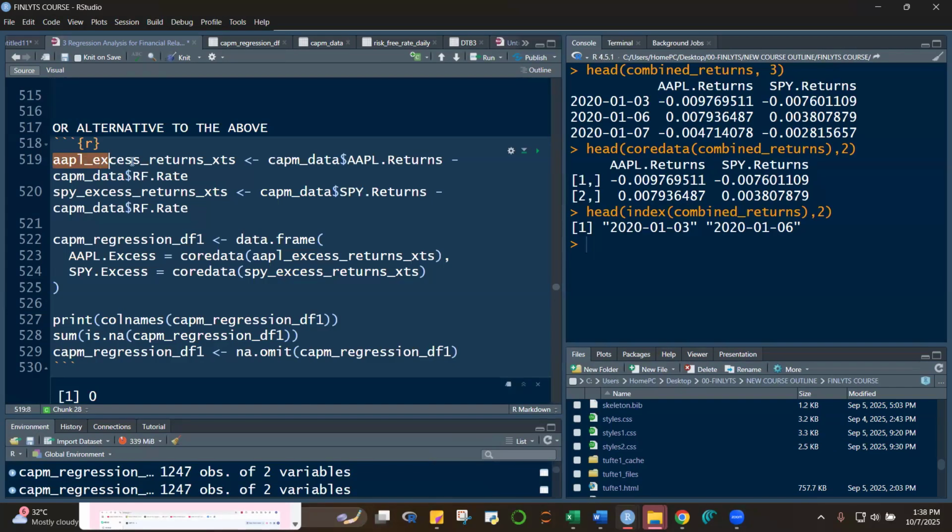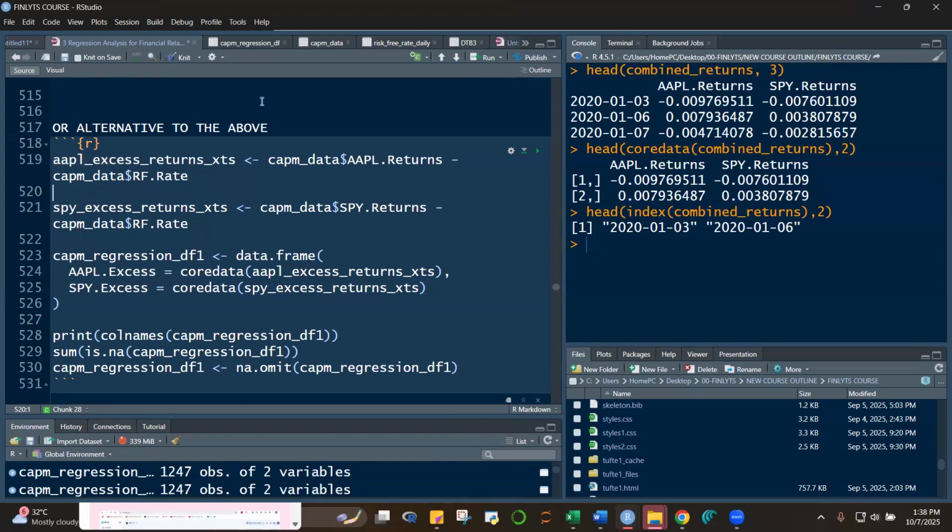So we're generating this XTS object, and it's coming from Apple returns minus risk-free rate. So this is an XTS object minus an XTS object. This will now generate an XTS object. Same thing with SPY returns.